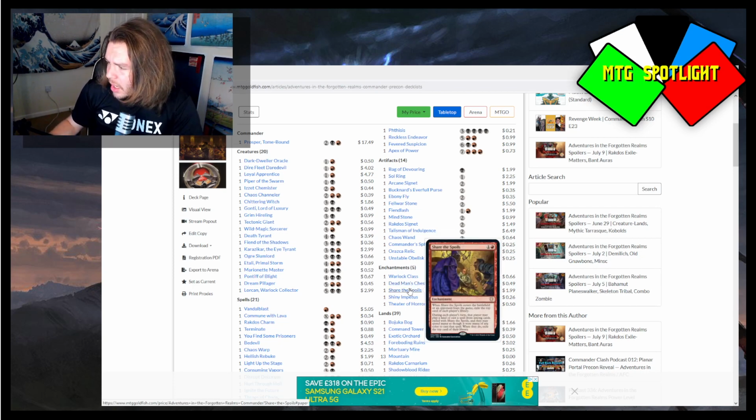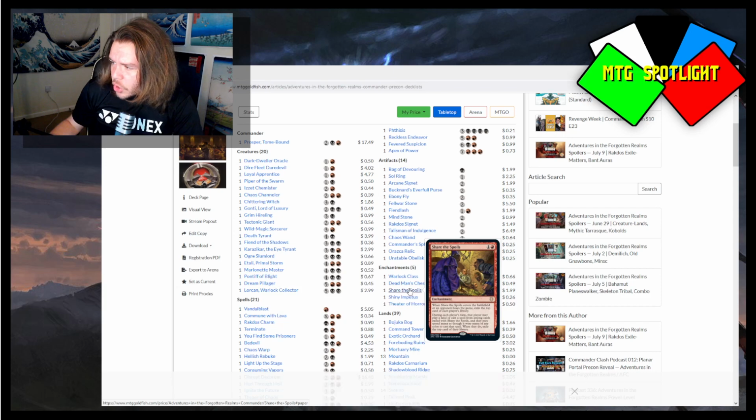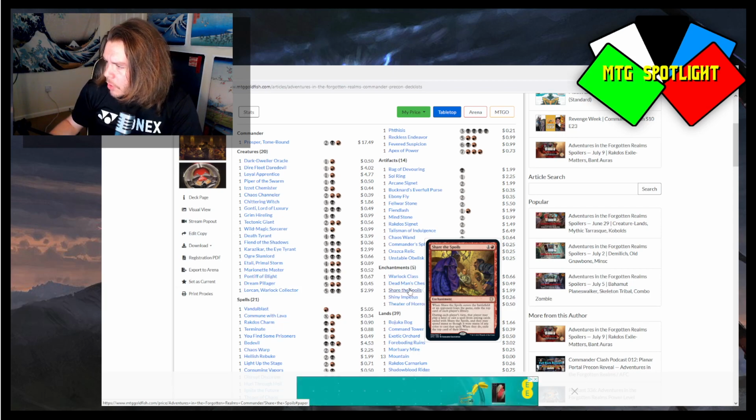Share the Spoils. This is a new card from this set, 1 red and 1 other. Well, from this commander release, I should say. It's an enchantment, and it says when it enters the battlefield, or if an opponent loses the game, exile the top card of each player's library. During each player's turn, that player may play a land or cast a spell from among cards exiled with Share the Spoils, and they may spend mana as though it were mana of any color to cast that spell. When they do, exile the top card of their library.